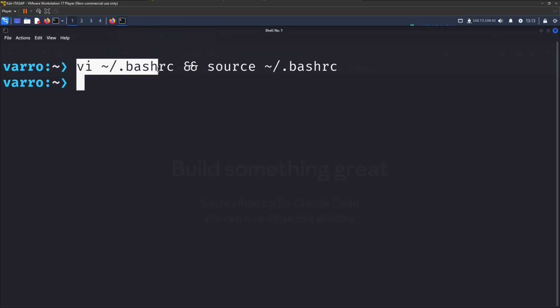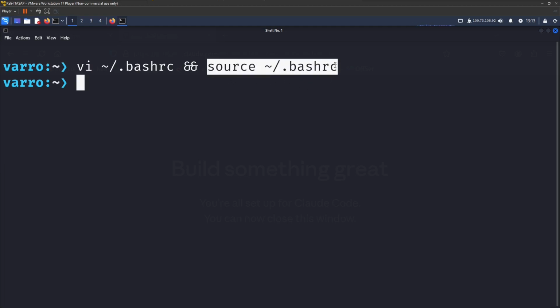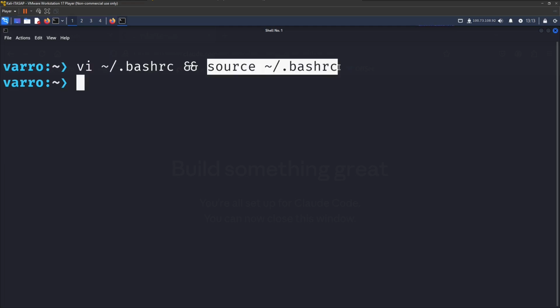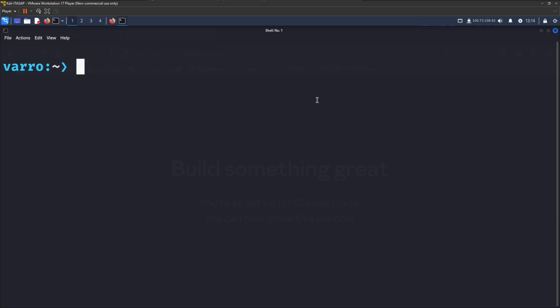So what just happened? Well, we ran this command. So I opened the text file and then I edited it. I saved it. After I saved it, it immediately ran this command, source bashrc. And what that does is that reloads the bashrc file. So whatever configuration changes I made inside the bashrc file will immediately be put into place because the source bashrc command reloads the bashrc file in memory. So now I can type the letter C. Instead of typing out clear, I can just type the letter C and it will work.